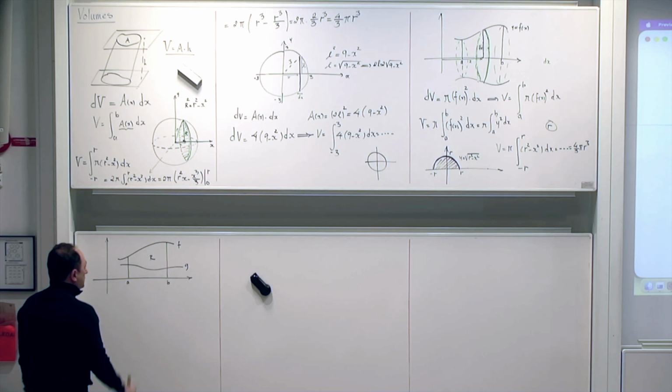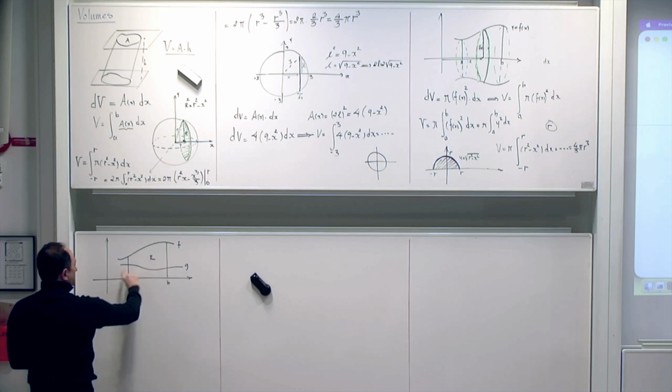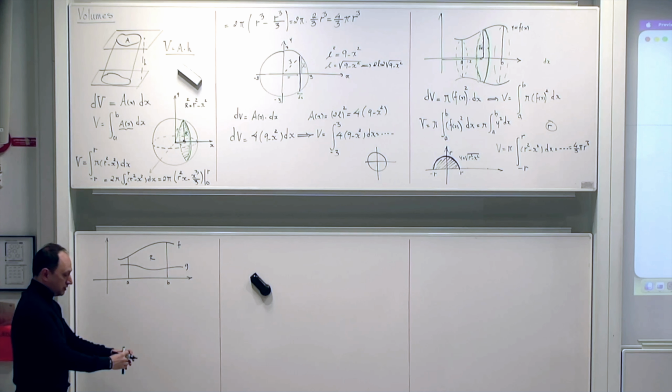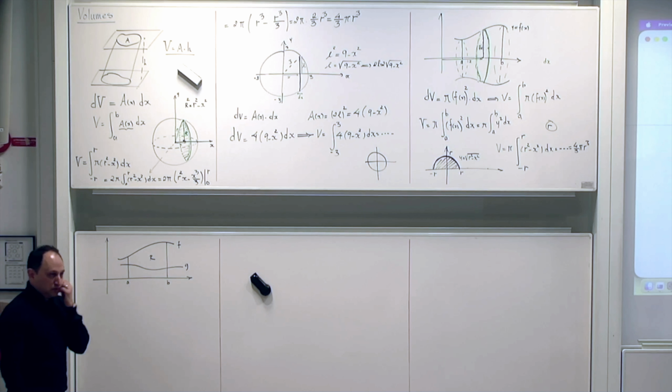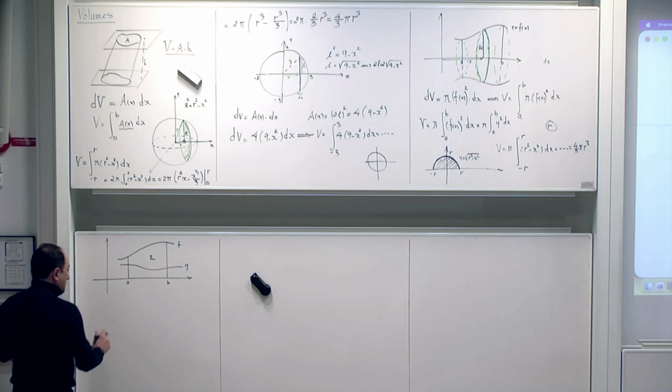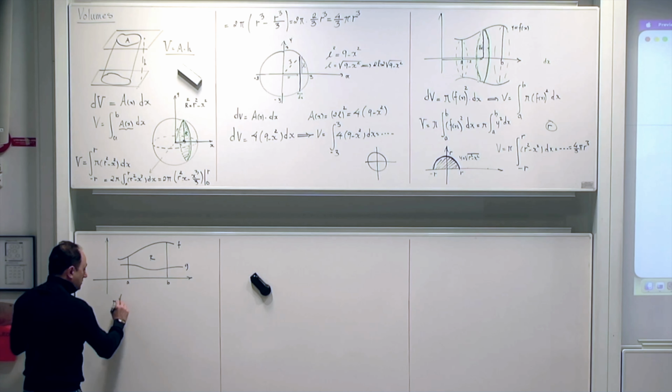Now I want to rotate this region about the x-axis. It will also generate some solid object for me with some part of it carved out, which is hollow. But if I want to know the volume of that one, what do you suggest? Just f minus g? No. I mean, you first rotate f, and then you rotate g, and then you subtract them. Yes, this is correct. But f minus g, what you said, is not correct. Squared minus g squared? If you think like this, it is wrong.